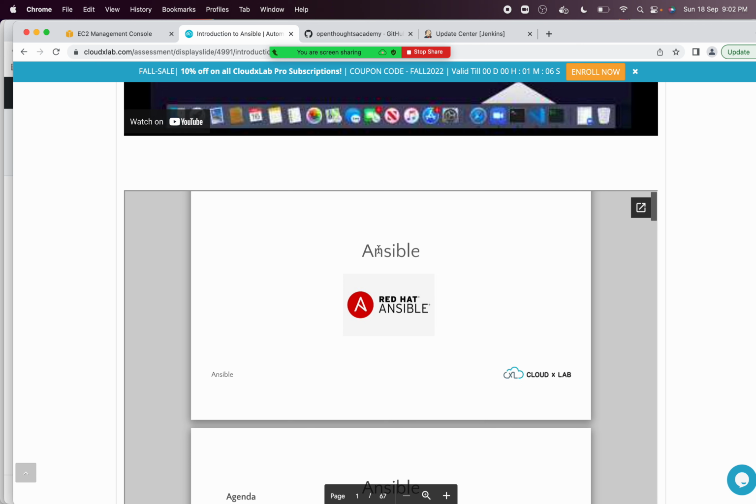Ansible is such a powerful tool. It has such a powerful ecosystem that it can do pretty much anything when it comes to deployment and installation. Everything you do manually can be converted into automation scripts using Ansible. And the power of Ansible is that it supports all kinds of operating systems, and it is basically agentless software.